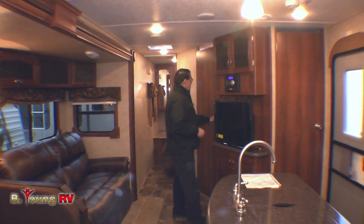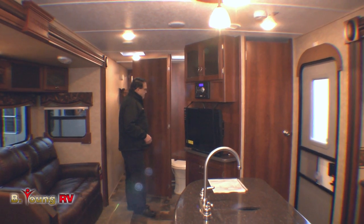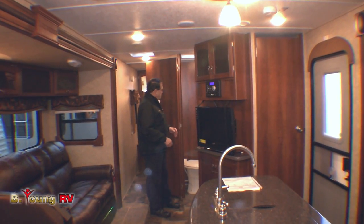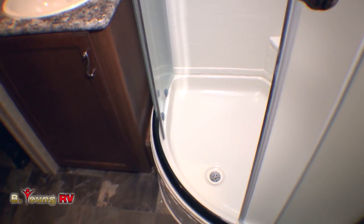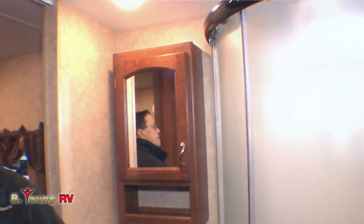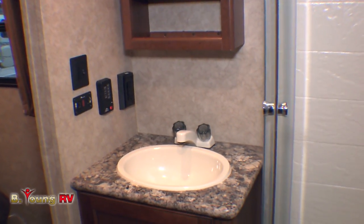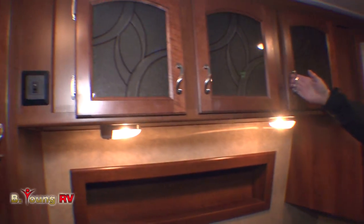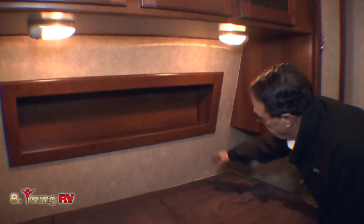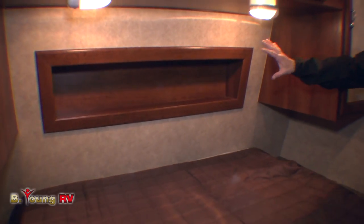We'll go up here to the bathroom area first. There's double access — from the bedroom or from here — and then access into the bedroom. We have this beautiful shower with beautiful sliding doors. This is the first one we've seen in the LaCrosse — a nice radius-cut shower instead of a square cut. We've got a nice sink area, your hot water heater and control panel, fluid levels, and a china bowl toilet. We have a pocket door here, ample shelving, and closets on both sides with nice overhead cabinets. There's an electrical plug inside the cabinet in case you need to put a machine up there.